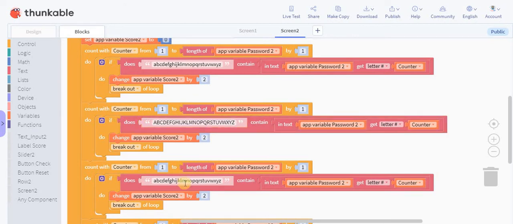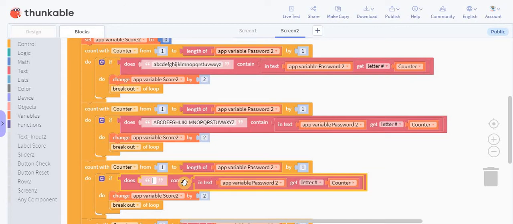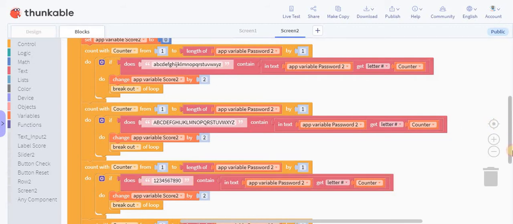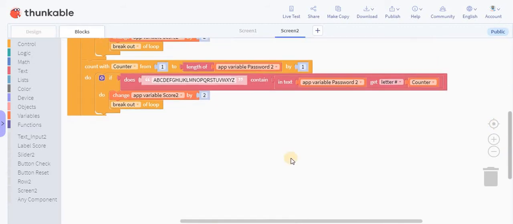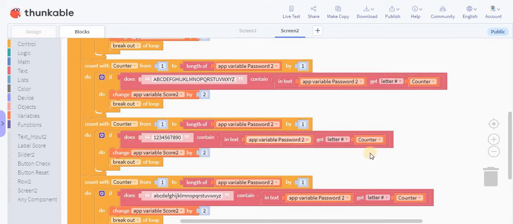Okay, now we need to change this ABCD to 1, 2, 3, 4 till 0. We need to type all the numbers. Okay, now we need to scroll down. One more.